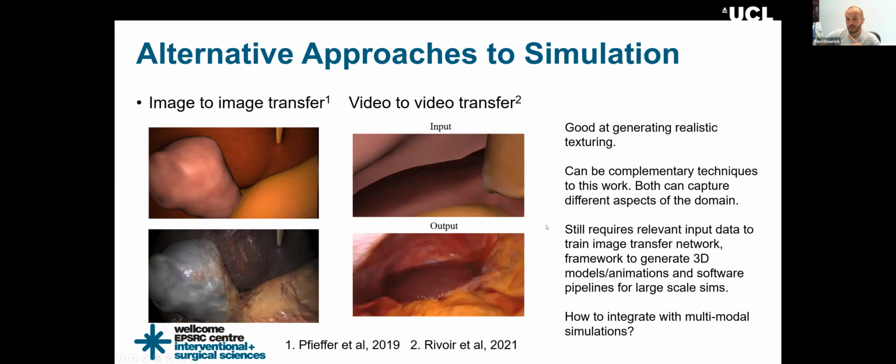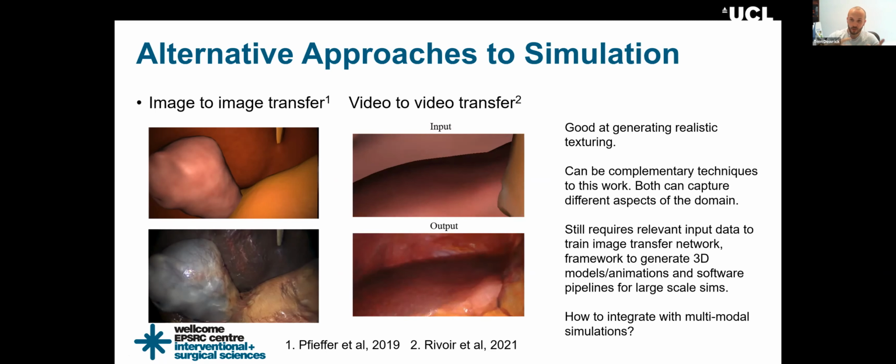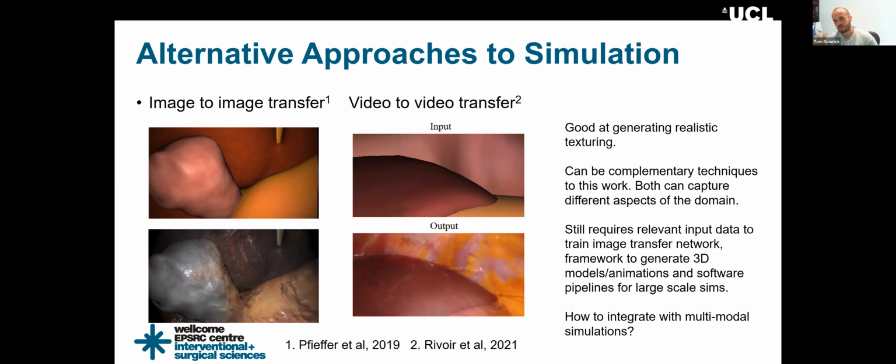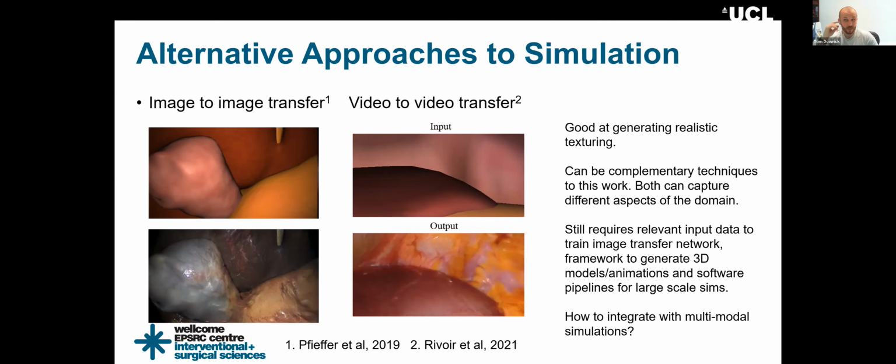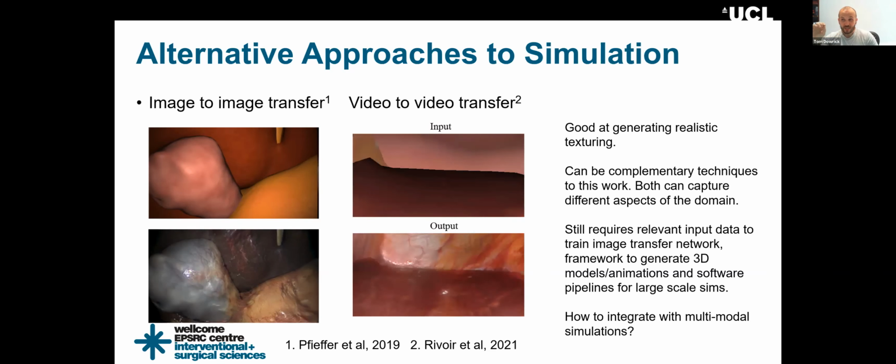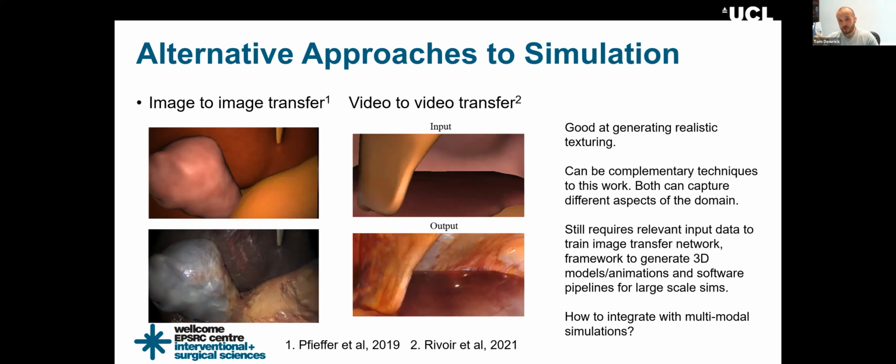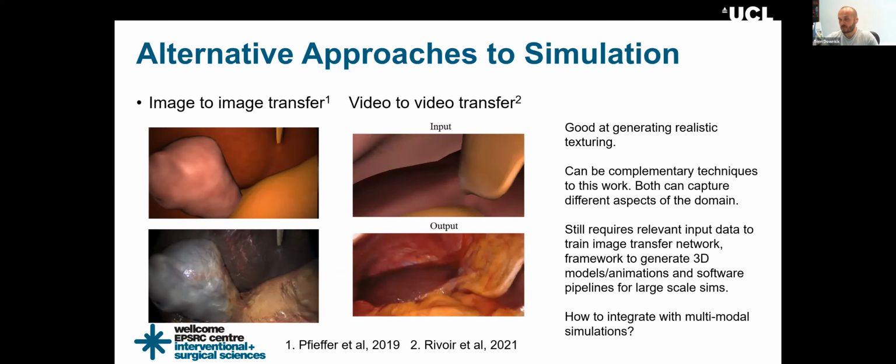Now, I think this can be quite complementary to what I'm looking at, which is simulating the whole thing, because with this kind of image-to-image transfer, you end up getting more realistic texturing out, but you also need to have some data in the first place to train on.